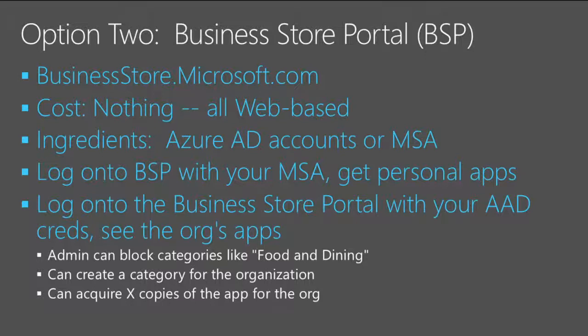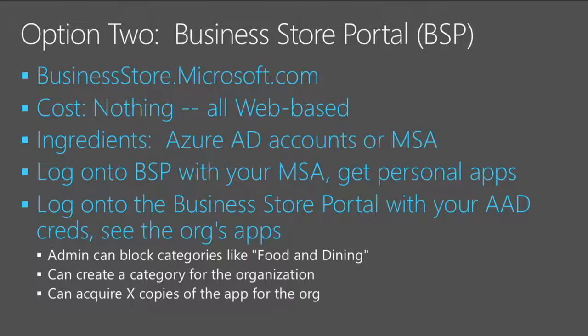Okay, so here's the nice thing about this. We know the current behavior. The model is that you go to the Windows Store, like I talked about in the last slide. Here's how things change. You can go to businessstore.microsoft.com once they get it up and running. And what you can do, again, cost is nothing. If you're a small organization, or you just don't want to spend a lot of money for System Center, you can do this. You log on with an administrative account in Azure Active Directory. Administrator account, Azure, right, so cost is nothing. Ingredients, Azure AD accounts. So your users need Azure AD accounts so they can log in. You need an admin account so you can mess with the store.